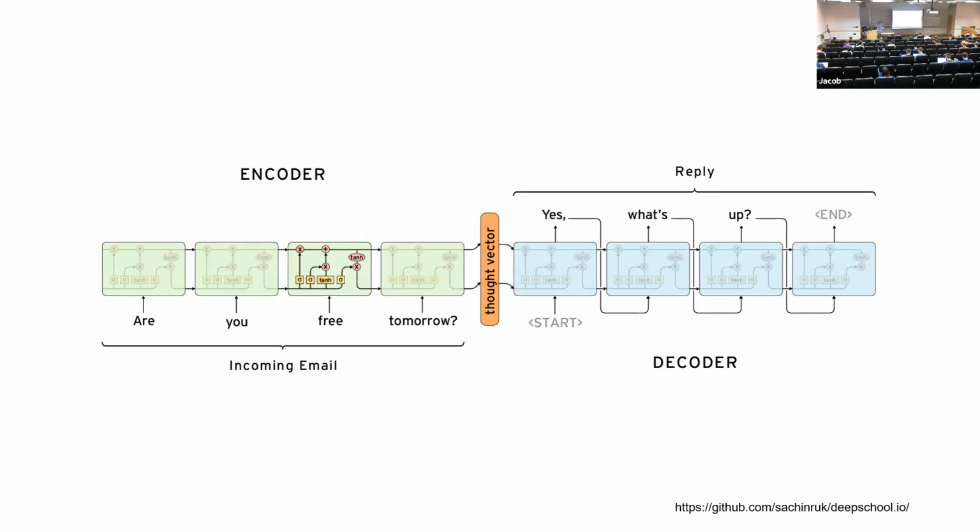So this is just another example of a possible task. In this case, we could have a question answering task where we have an encoder decoder RNN architecture, where this would be a many-to-many task. The encoder summarizes the question, and then the decoder decodes an answer to that question. Yeah, question.